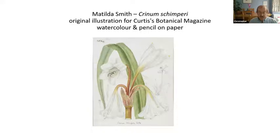In dedicating the genus to her, Stephen Dunn, a botanist at Kew, wrote, "This genus is respectfully dedicated to Miss Matilda Smith, and the specific name of the first species, Smithiella myriantha, not inappropriately refers to its innumerable flowers, as well as to the very large number of beautiful drawings and paintings of flowers with which Miss Smith has for so many years decorated the Botanical Magazine, the Icones Plantarum, and the Kew Bulletin."